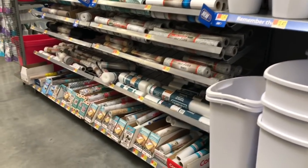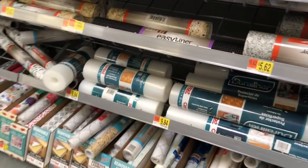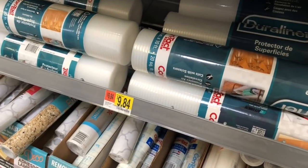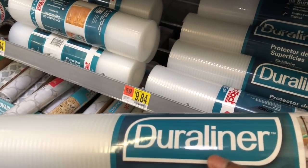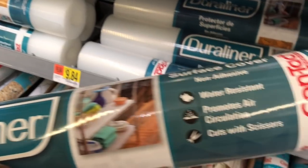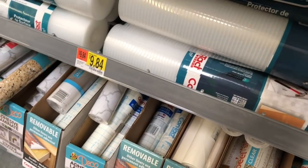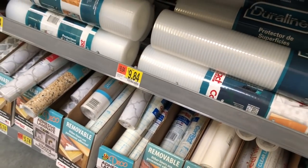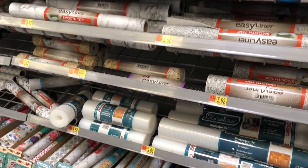Another thing I decided to do is a liner for the bottom. Once I clean and prep it, I'm going to put a liner there. So this time it's protected. And also, guys, I use these liners for the drawers, for my Alex shelves, for my makeup desk as well. It keeps my containers from sliding. So these are really cool. Again, this is under $10, guys. This is a great thing to put on your shelf.